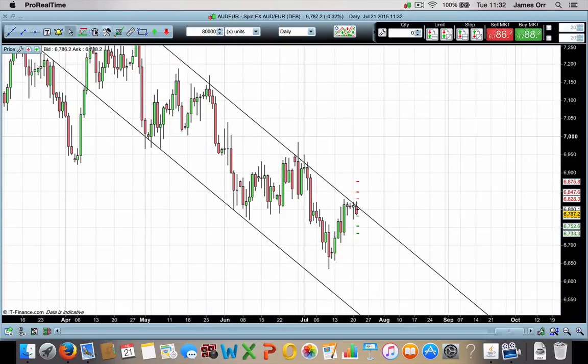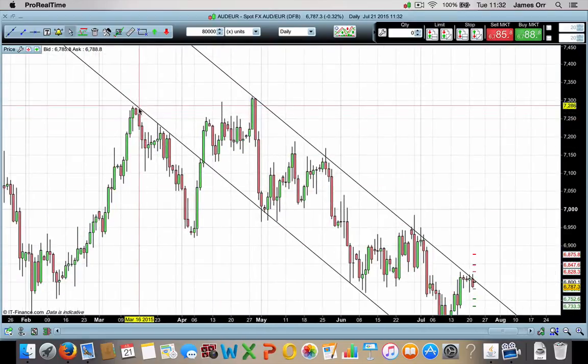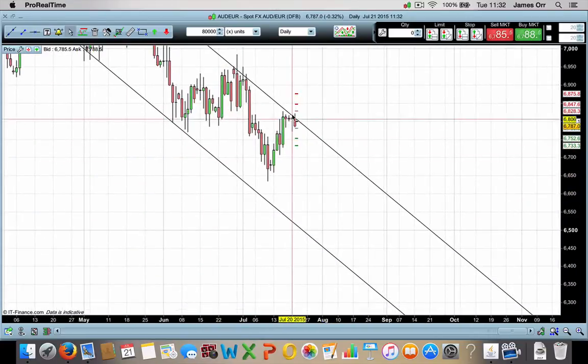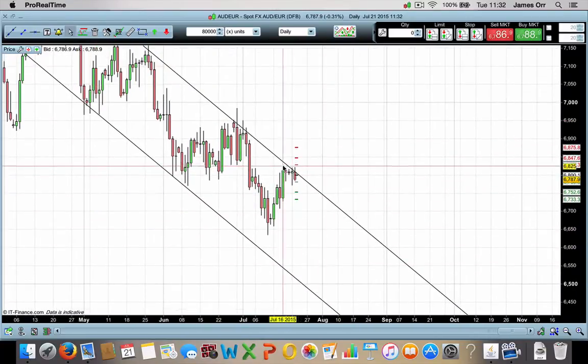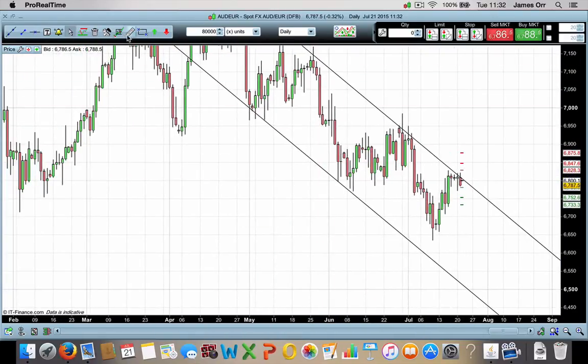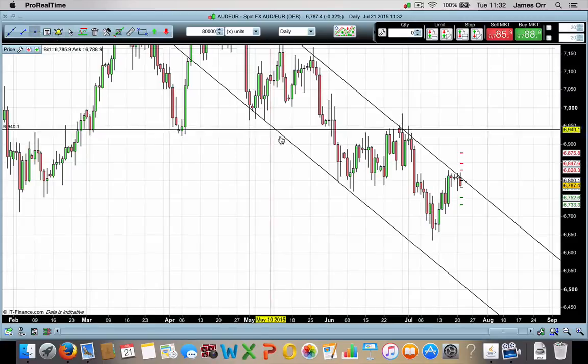It's not too bad of a channel. You can see it's touching here, it's touching here, it's touching here, it's touching here. So now we have a range for the market. And then all I'm doing is the exact same. I'm looking for strong support and resistance zones. This market is in a downtrend.